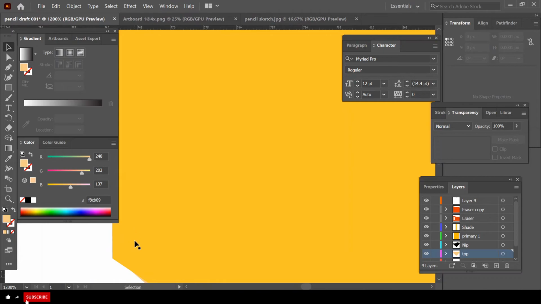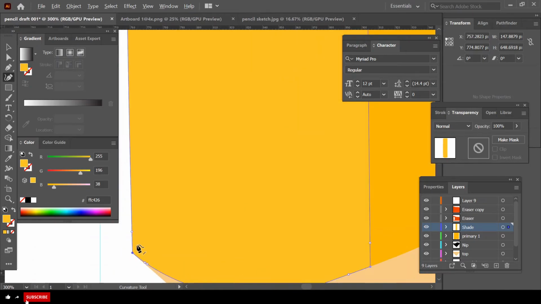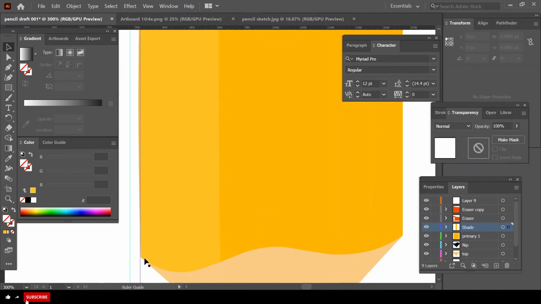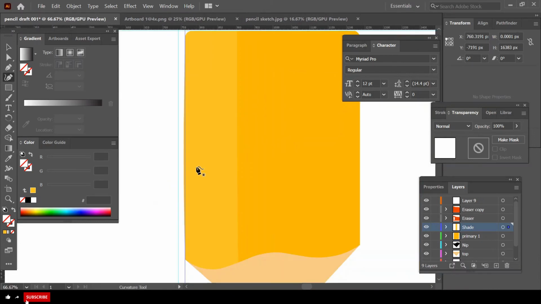I didn't exactly like how it ended up over here, so let's use this one. Let's fix it over here. Let's use the guide points. There are tiny budges over here, and let's fix that.